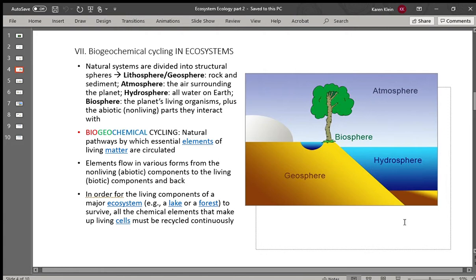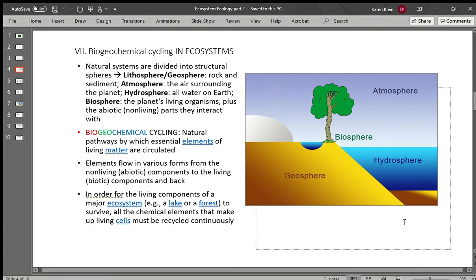If we break that term down, you have bio, or the living components of an ecosystem, geo, or the rock and the sediments, and then different chemicals, atoms, molecules and nutrients that cycle through an ecosystem. And they cycle in living matter and non-living components. You have this delicate balance of all of these representatives in a healthy ecosystem.